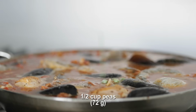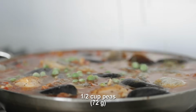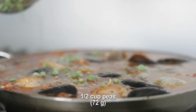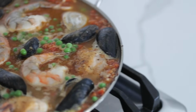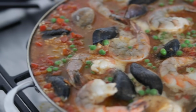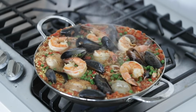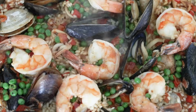Now, this part is optional, but I am going to add in about a half cup of peas. It is pretty traditional, but again, optional, completely up to you. Just put it right to the top, and you can see this is at the very top of my paella pan as well. And what we want to do is cook this over low to medium heat for about 20 minutes. Once you can see just a little bit of liquid left, sort of bubbling at the top, just like this, we know we're at a good point, because what we're going to do is add a lid on. If you don't have a lid to fit your pan, just add another saute pan, flip it over, and we're going to cook it on low heat for 15 more minutes.